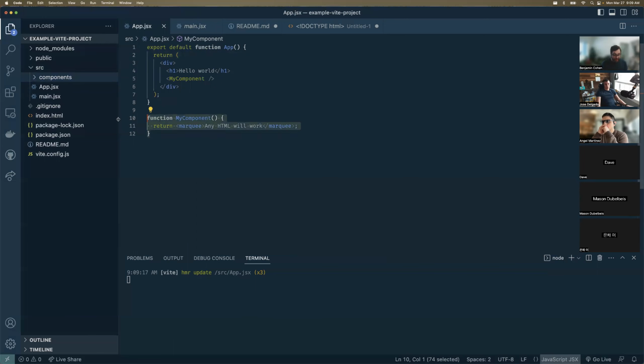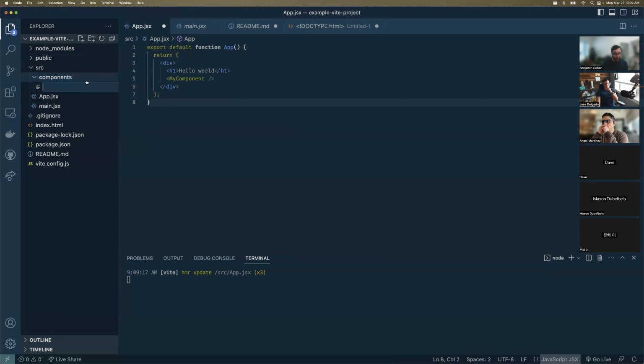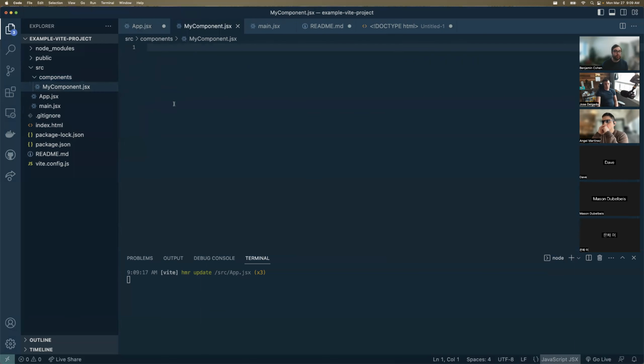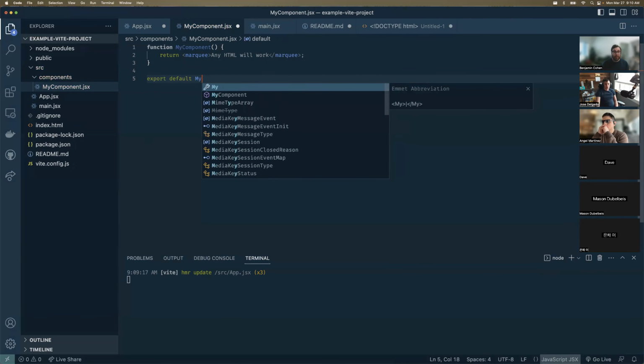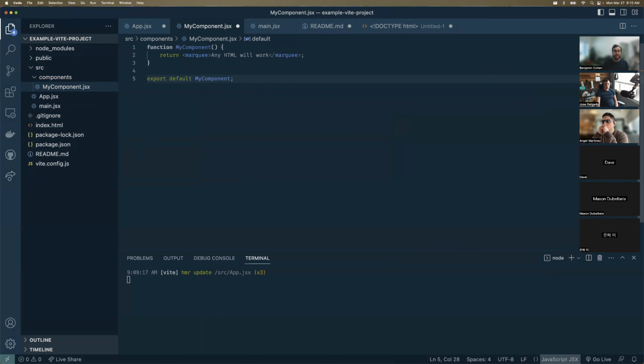And let me copy paste this, or I'm just calling it my component. So in here, I'm going to create a new file called myComponent.jsx. And then I define it in here. And if I want, at the bottom, I can say export default myComponent, and that works.